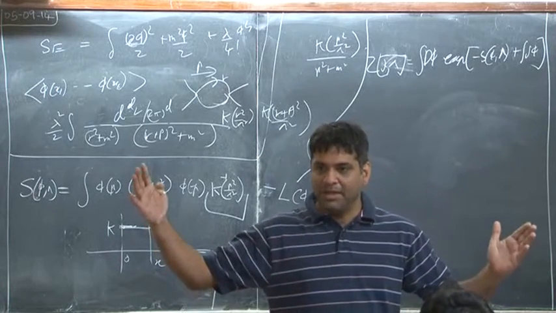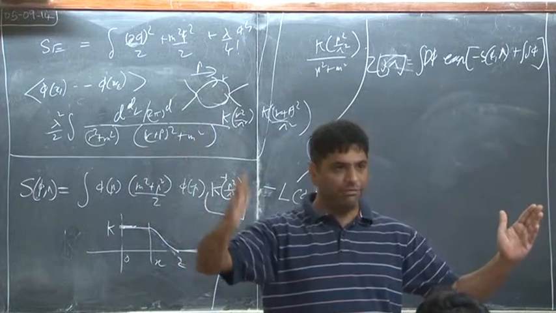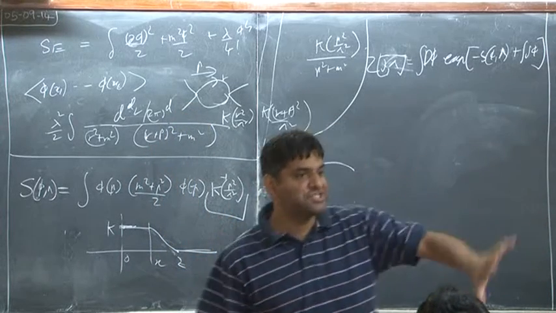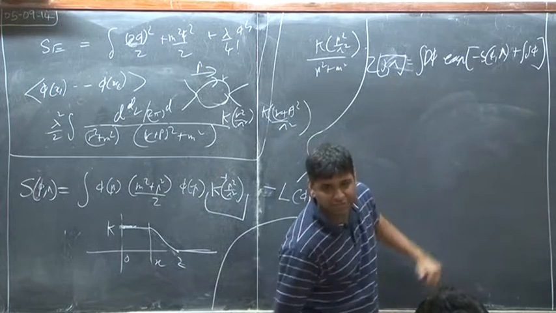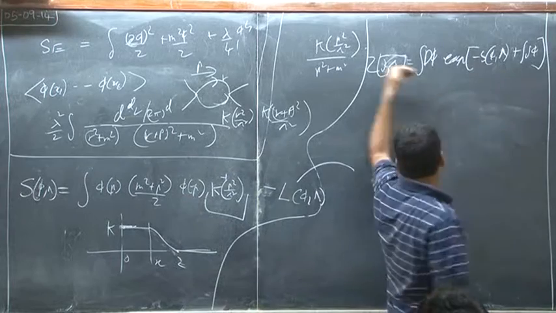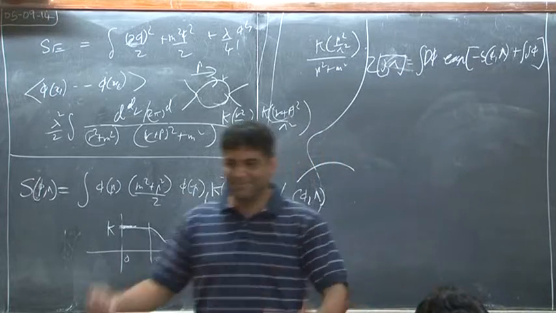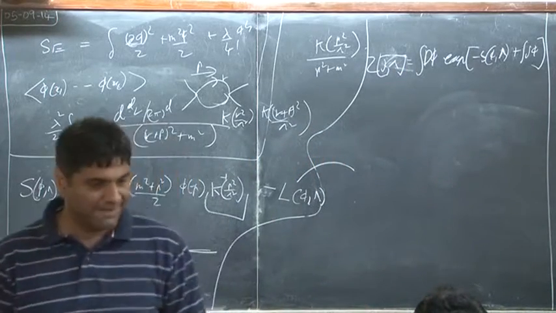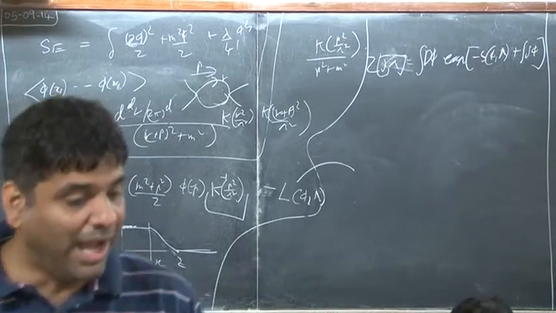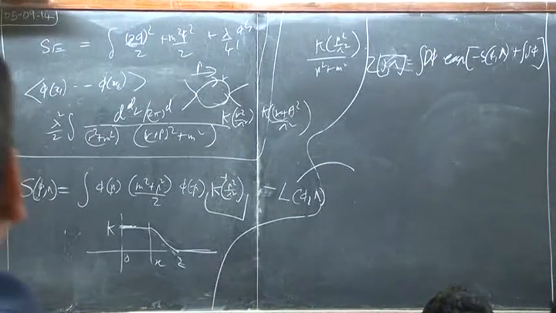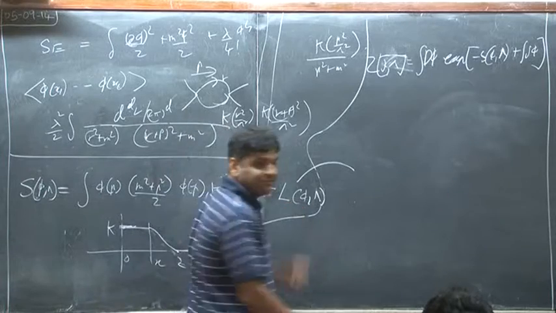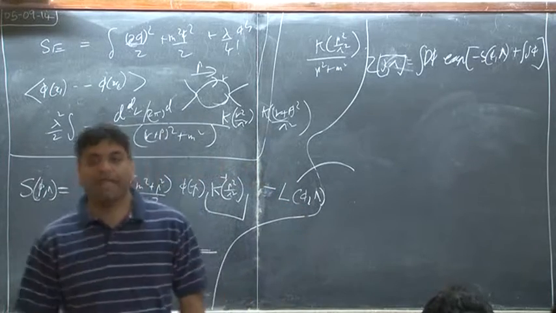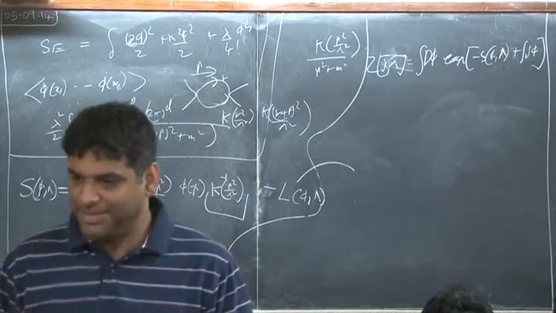You understand the question? We've got a cutoff. We want to change the cutoff, but also change the interaction part of the Lagrangian in such a way that this partition function, or more precisely, this partition function divided by Z of 0, so the correlation functions, are independent of lambda. I'm going to try and solve the problem of finding whether it's possible to change this kind of function of lambda to achieve that, and if so, how it has to change in order for that to be achieved.